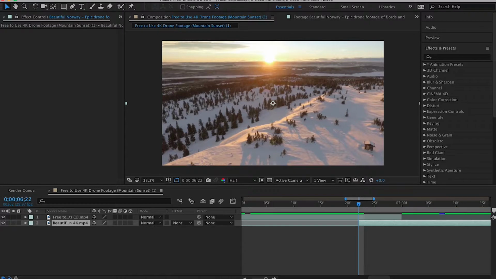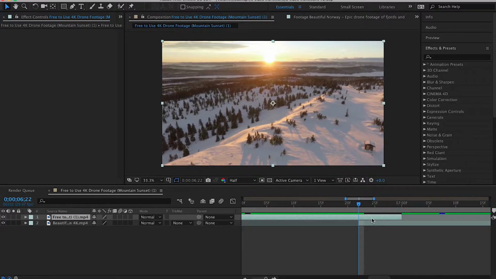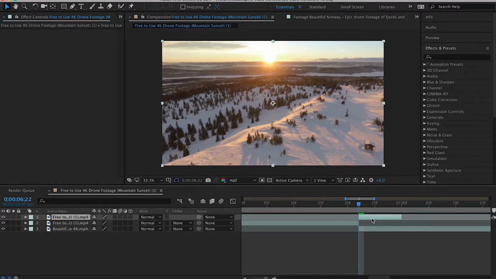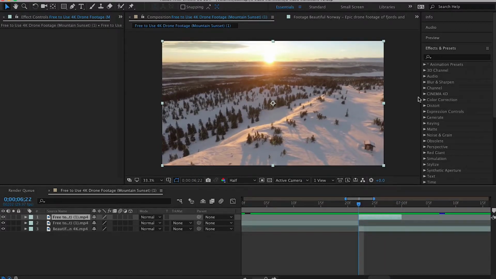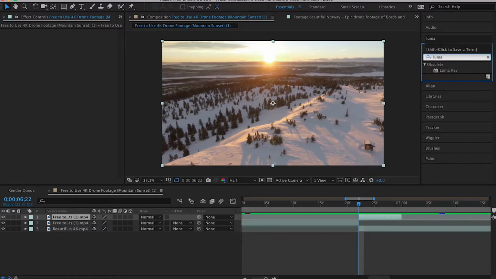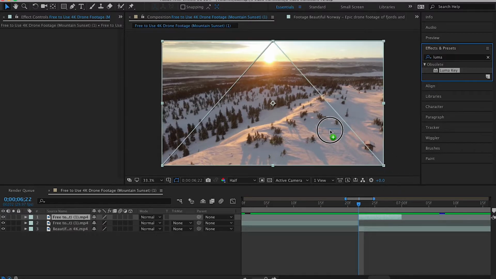And then what you're gonna do, let's line this up. Alright, what you're gonna do is press Command-Shift-D, and that's gonna cut your footage. Make sure you're on the top piece of footage when you do this. So press Command-Shift-D. There we go. So all the editing is gonna happen on this top piece of footage that we just cut off. So go and search in Effects and Presets, Luma Key. You're just going to drag that, and you can either drop it on the screen or onto the timeline.